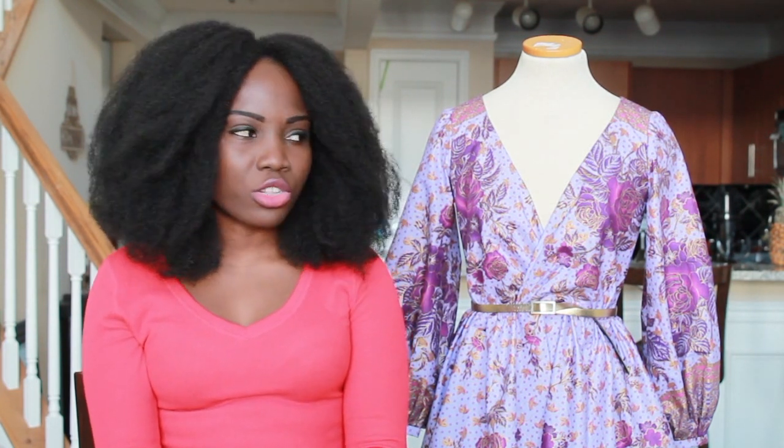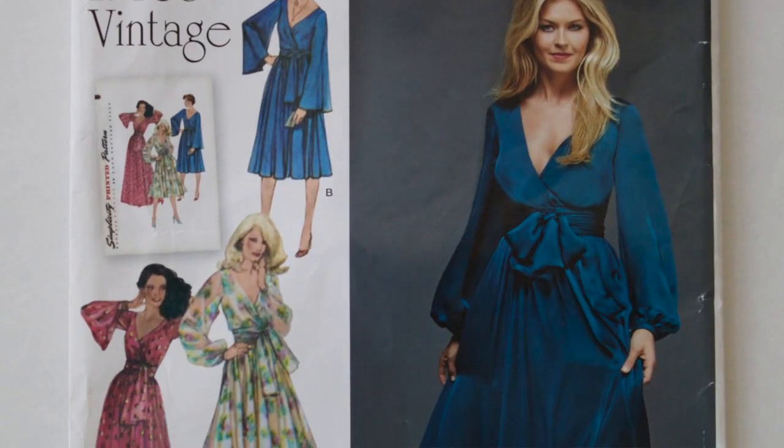So my finished dress, I think it looks like the pattern drawing, mainly because I used the pattern, but it's kind of like a shorter version of view A, and it doesn't have a sash. For the bodice itself, I pulled it in more so that it could be tighter on me in the front. The instructions were pretty easy to follow. I wouldn't suggest it for a beginner, but for an intermediate sewer it will be perfect.